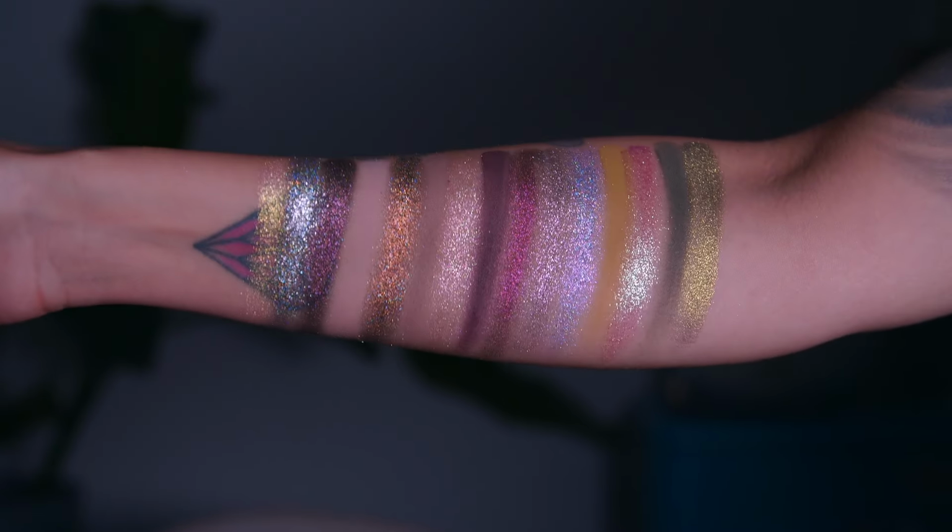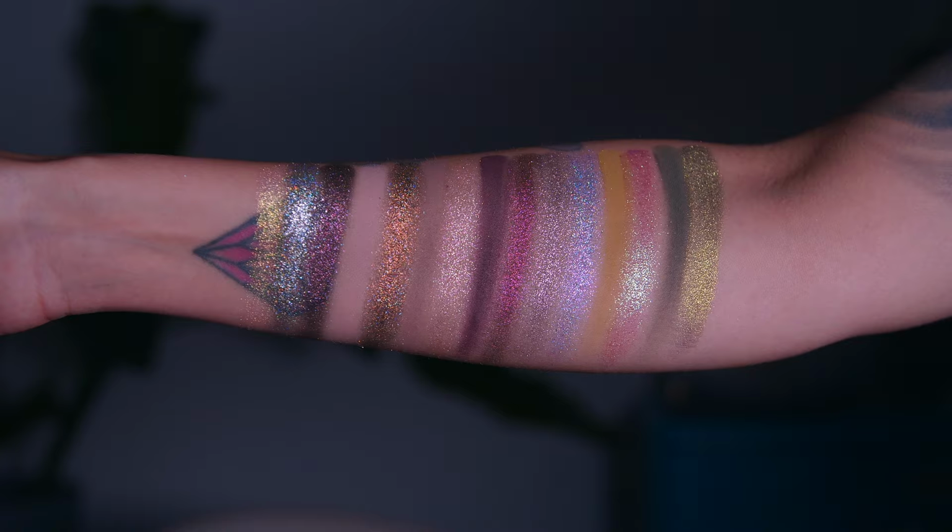Although this only has 5 mattes and the rest are shimmers. But the quality of the mattes, I feel like they made up for the formula that I never was the biggest fan of. Like their older palettes, sometimes I definitely did critique a little bit their matte formula, right? I always thought the mattes were just an afterthought, but they've changed so much. I love these mattes. These mattes are beautiful. The color selection, I mean, I know we are limited here, but still we have something that goes from light to mid-tone to deep, and I've created some beautiful looks with this.